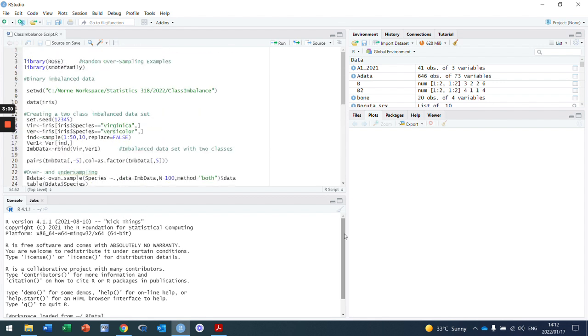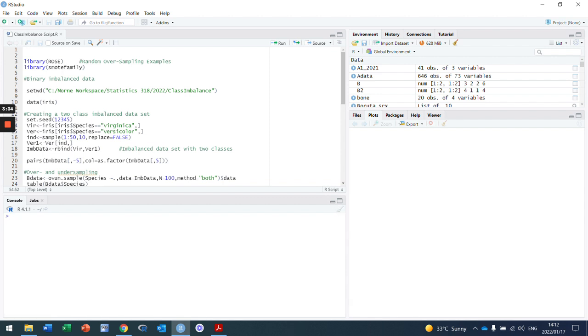Let's close our console window at the bottom, or clean it, so that everything is clean for us. The ROSE and the SMOTE family packages need to be installed before you can execute these commands. Okay, so let's execute them. Hit enter, and now it's loaded.